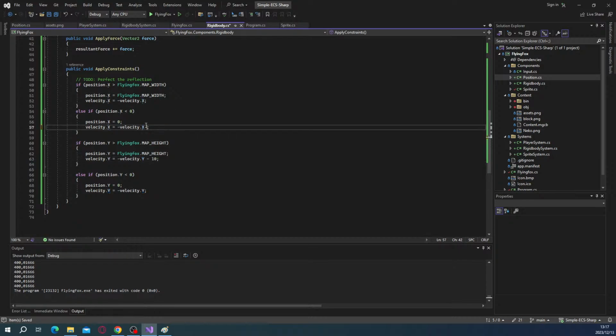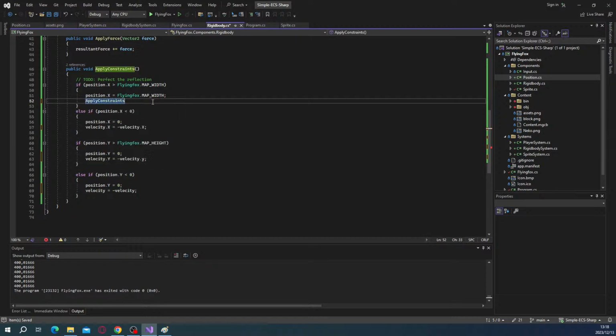Lazy solution again. -10 everywhere. No, wait. We wrote a thing to improve this. We don't want to change the velocity. I'm completely wrong.